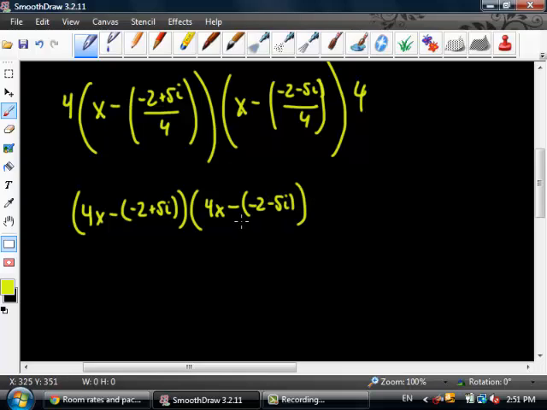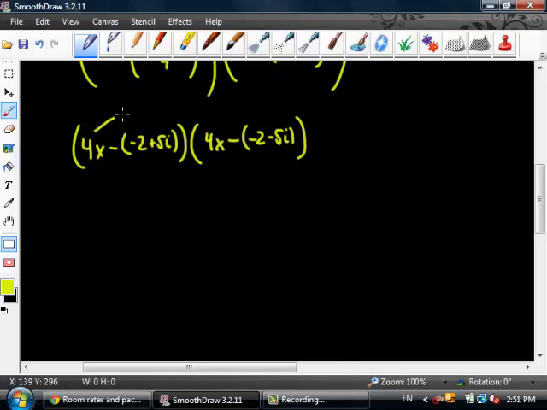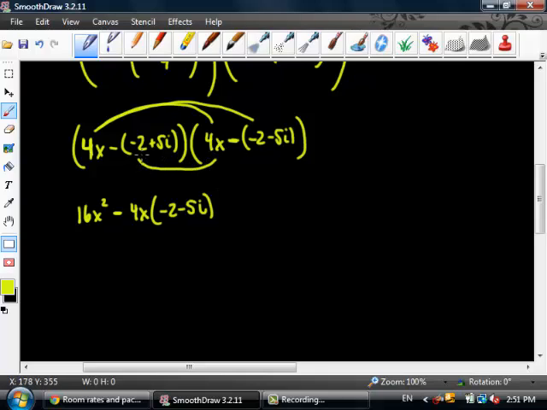Now, at this point, you might be tempted to distribute that negative. I would encourage you not to. That's my own personal preference. It just creates really messy things. If you have to do a triple FOIL, it can get really nasty. So let's go ahead and keep it unnasty by FOILing normally. That's 16x squared. This here, a negative thing times a positive thing gives me a negative thing. Well, that thing happens to be 4x times this thing. It happens yet again. I got a positive 4x times a negative version of this, so it's going to be negative 4x, parentheses, -2 plus 5i.